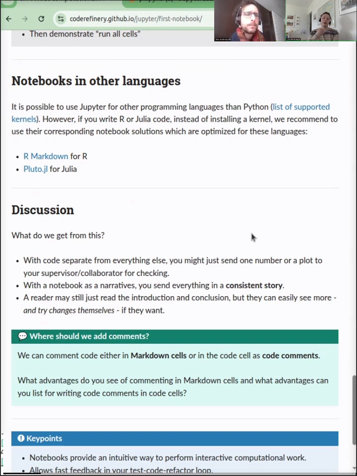So R has its own infrastructure, and R Markdown has most of the same features that we haven't actually talked about yet. And Pluto is also designed to work well with version control and stuff like that. But Jupyter still has the most mature environment because it is the oldest of these examples. There are validation tools. There's a lot of stuff there, which is cool.